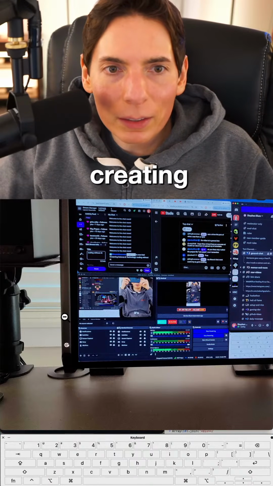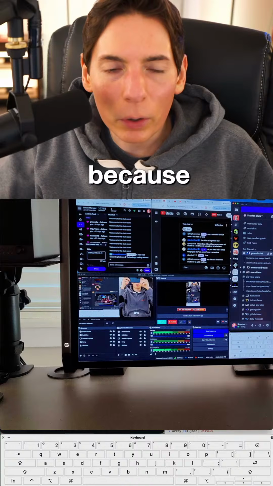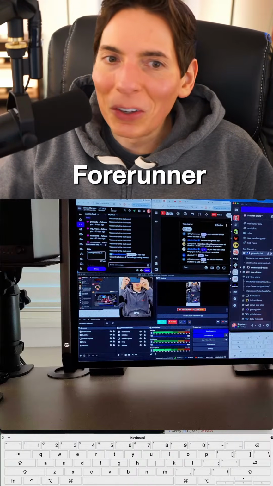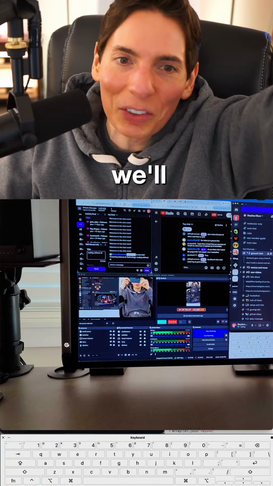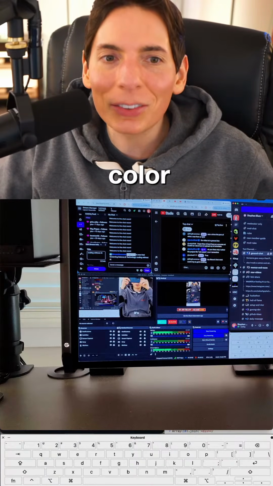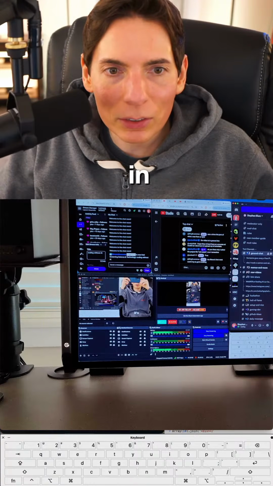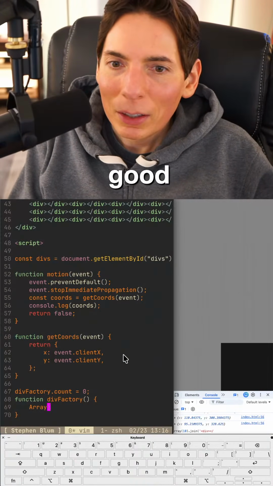You're creating something that either already exists or in JavaScript has been omitted because it won't work. Hey, don't worry, we'll be successful, I promise. Oh, neat, you can adjust the color temps. Yes, you can. Exactly. To detect which is clicked, every div needs a listener. Yep, we're good. Don't worry.